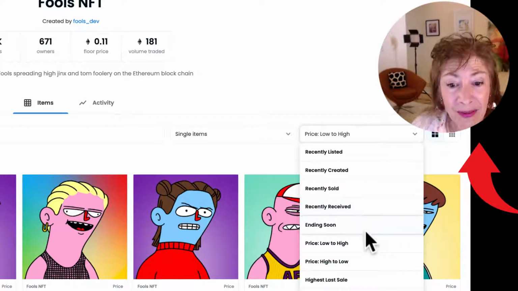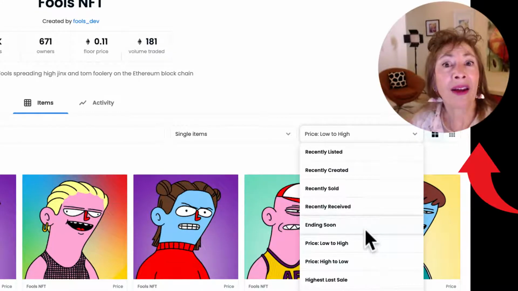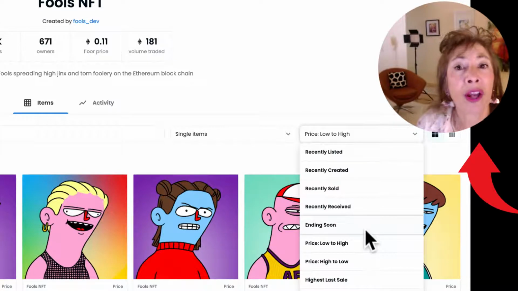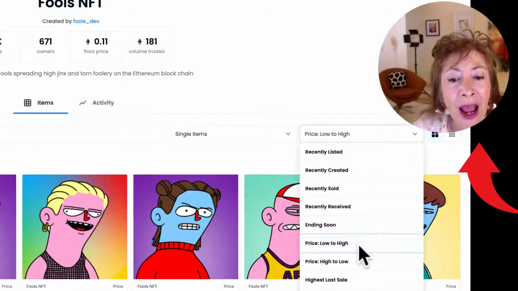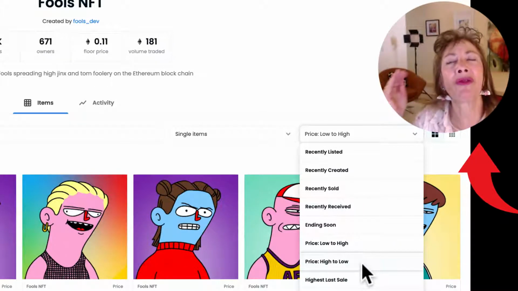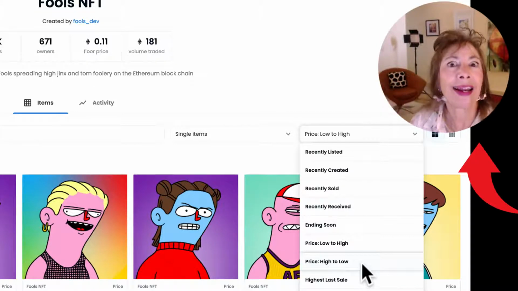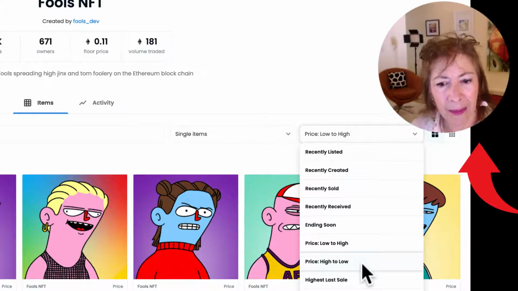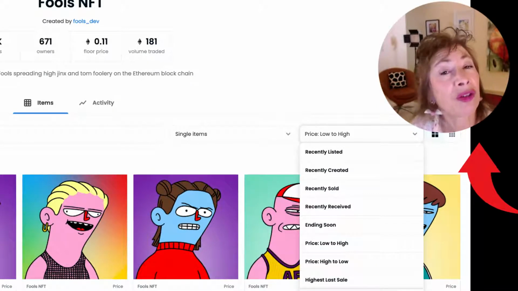Recently received, ending soon. So if there is an auction of one of the NFTs, you can look at which ones are ending soon and make the highest bid if you're interested. Priced from low to high, priced from high to low. This is how you find out, number one, what is rare, and number two, what is really selling at the best price. Highest last sale, that's interesting. Most viewed NFTs.